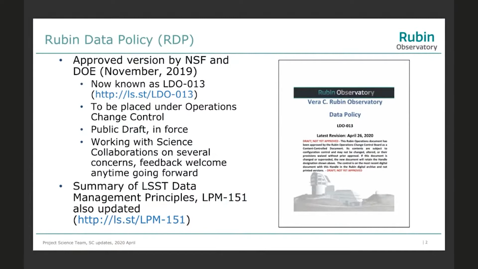That version is the one that's basically been approved by the NSF and DOE. This was last November. I'm showing the revision date now as April 26th since I changed the title and the title page, but the content is really from last November, at the time when some of the SCs and the SAC had given us significant input. And much of that input is in this draft and changes and edits, but not all of it. We're still working on some of the things.